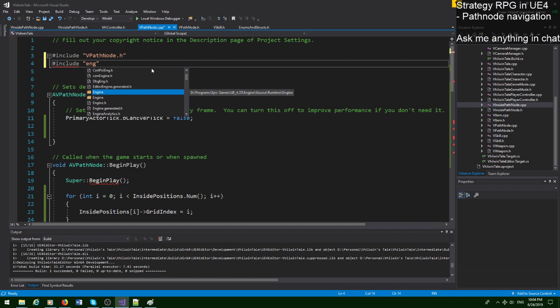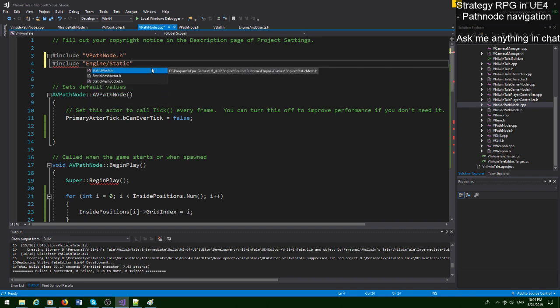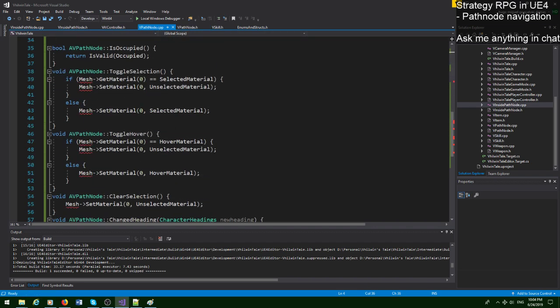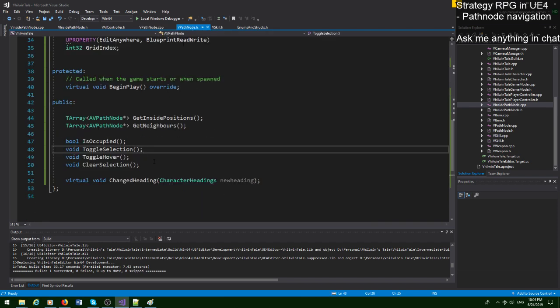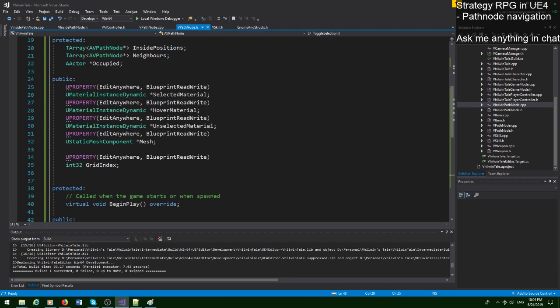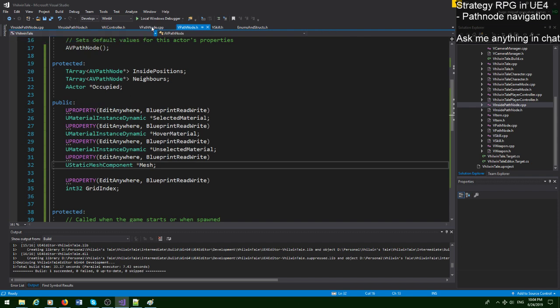Engine. Static mesh actor. Is that what it is? Hold on. vPath node. Static mesh component. Okay, hold on.